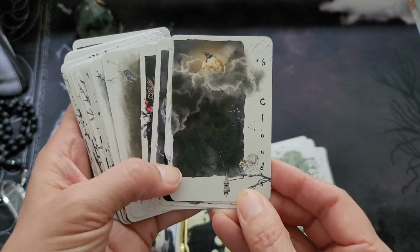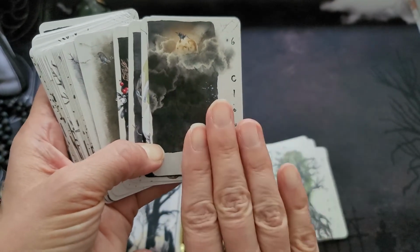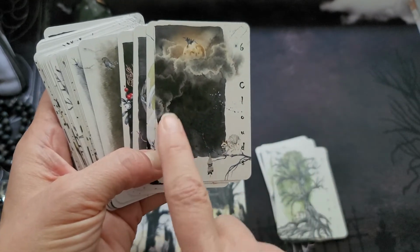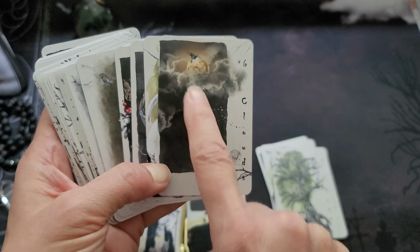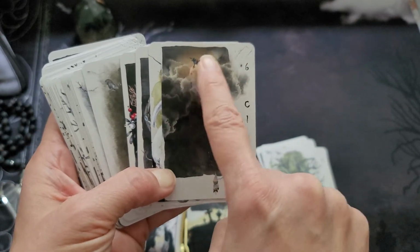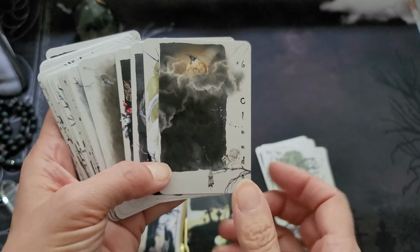The clouds. You'll see the cat again, a little bat down here. But again, I hope that they're just really off to the side and they don't disturb the actual clouds. I like to see a very clear dark patch in my clouds and a light patch in my clouds. So this is dark to light, and that is the clouds card.